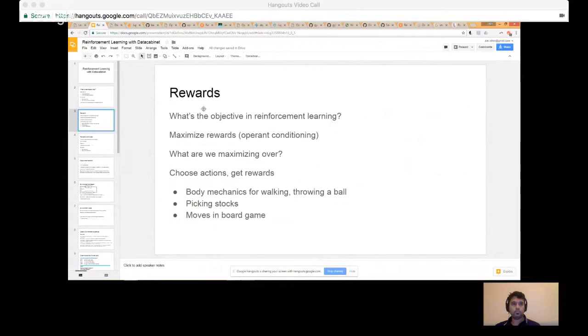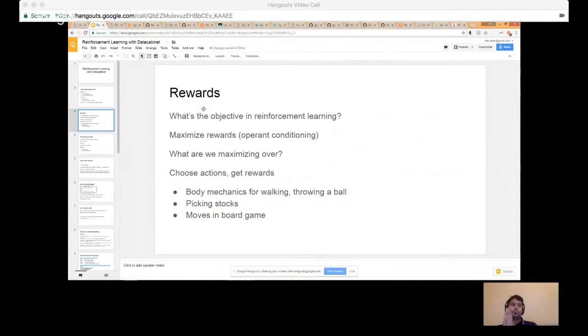I guess for reinforcement learning, they took this idea from operant conditioning, where you act, and then you get a reward, or maybe you get no reward, and eventually you get rewards for the behaviors that you want, and then eventually you start acting that way. So if you're training a dog, if you want it to sit up, then you give it treats whenever it sits up, and then eventually it will do that. I believe the psychological term is operant conditioning.